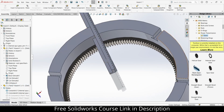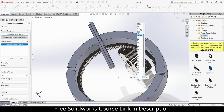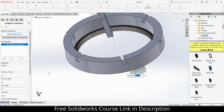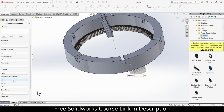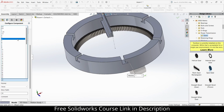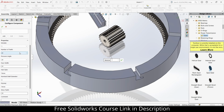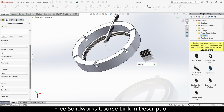Now let's add a simple spur gear. Okay, let's change this module to 1, it's quite big. If you use, say, module 1 and this gear has module 2, they will not mesh correctly. So always make sure that your gear has correct meshing. Go downwards, decrease the nominal shaft diameter to 5, and the number of teeth as well. 15 is fine, I guess. So how much will the face width be? Let's say 30. 30 will be fine.